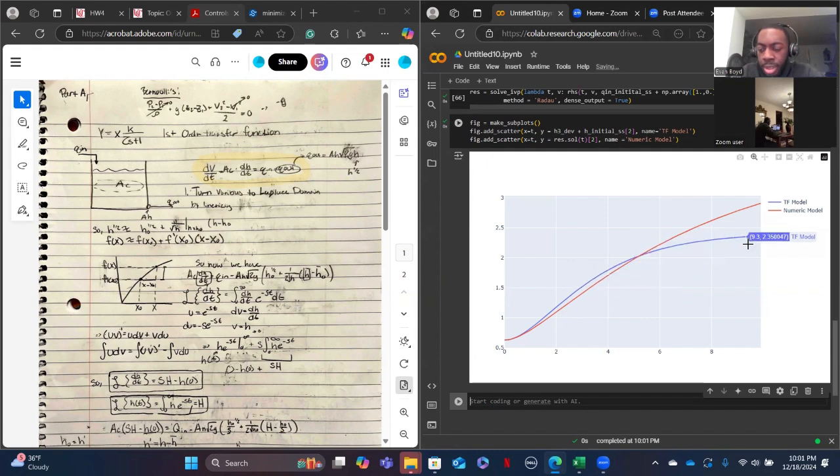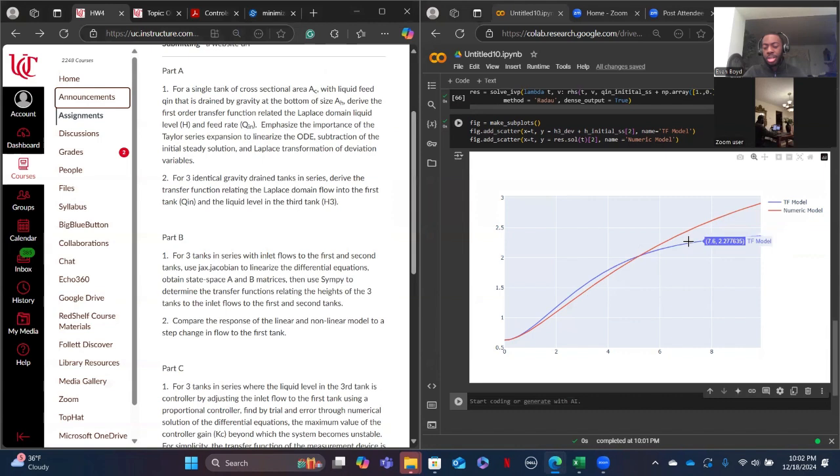The blue line is our transfer function. So we're using the matrices to solve for our system, and then our x is the derivation that we calculated. We're trying to compare this to see if using our transfer function will help. Would they be the same? And as you see, they are not the same.